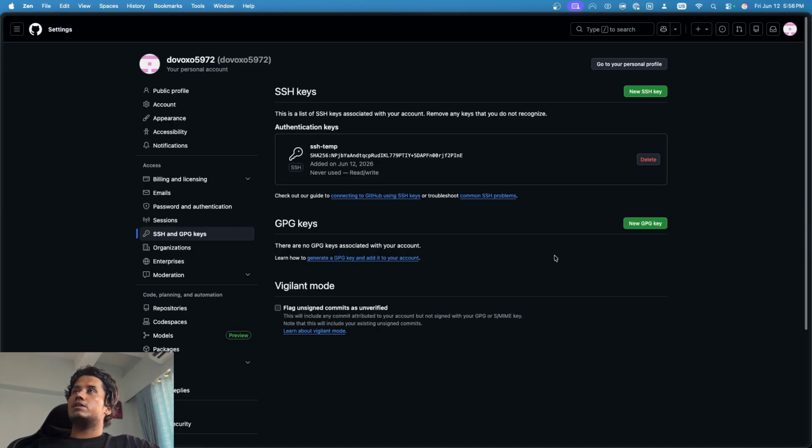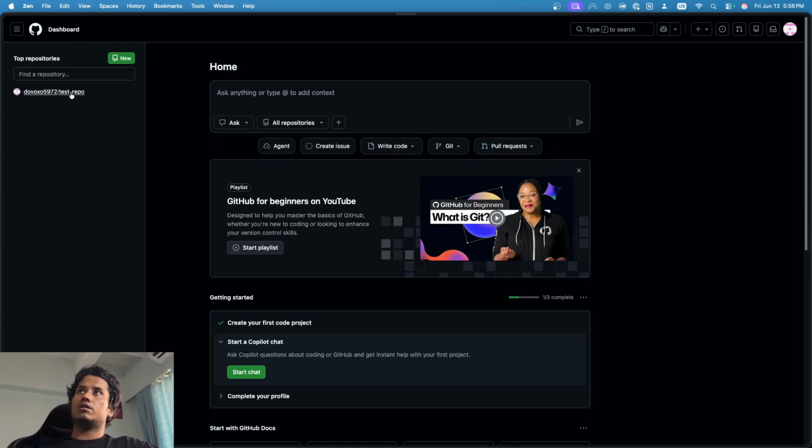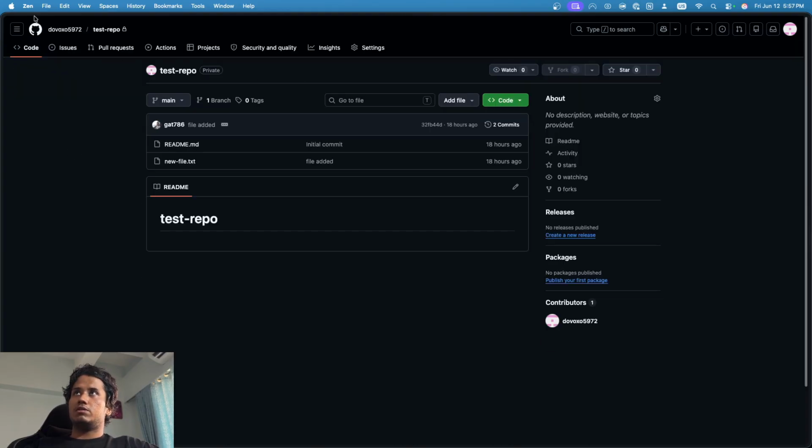Now authentication works. Let's try to clone a repository. As you can see, this Dovoxo 5972 test repo is like a private repository.